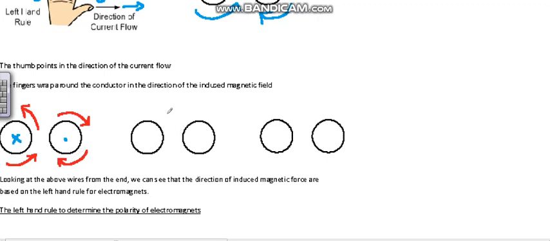So if we do the same thing with this one here, I'm just going to change this to here, and I'm going to change this to going away from us, so coming towards us and going away from us. Now if we look at this one here, I know I'm going to place my thumb in that direction. That's going that way, and this one here is going that way.